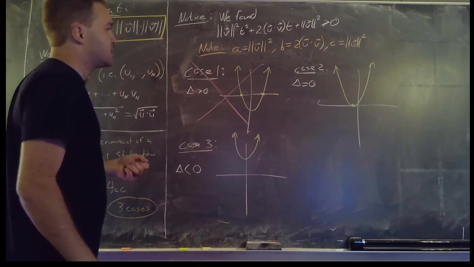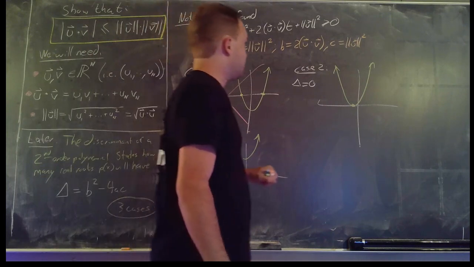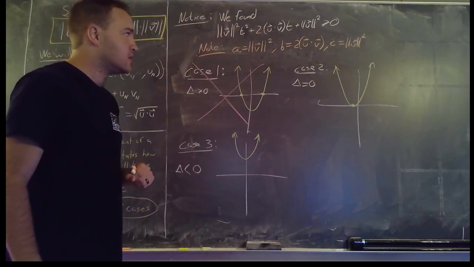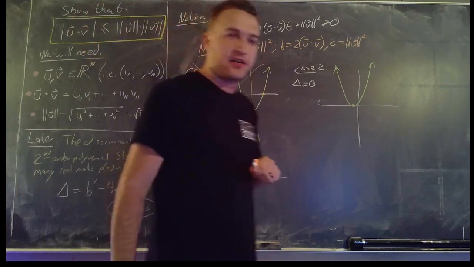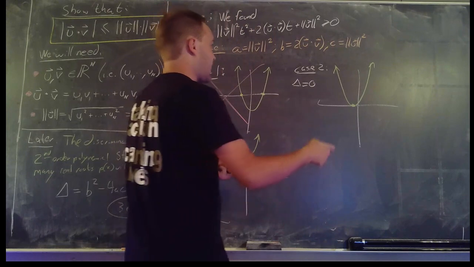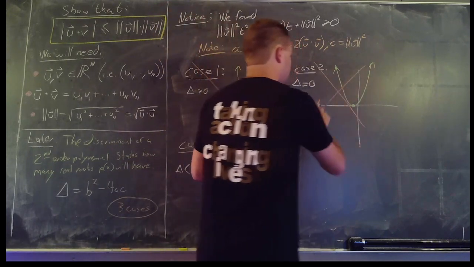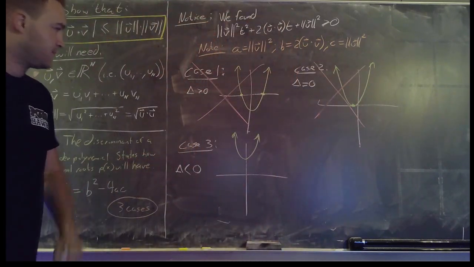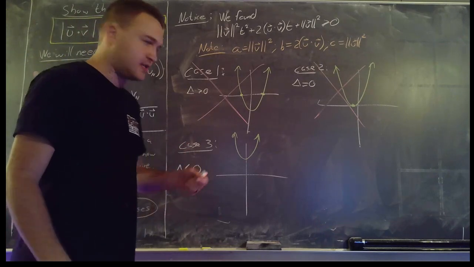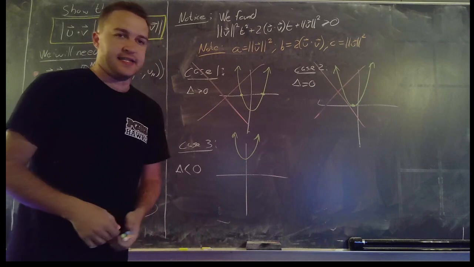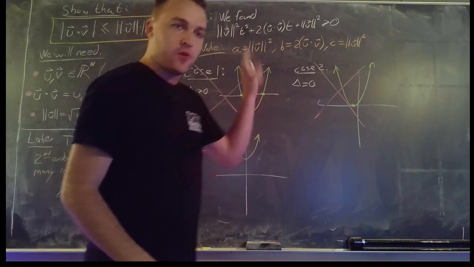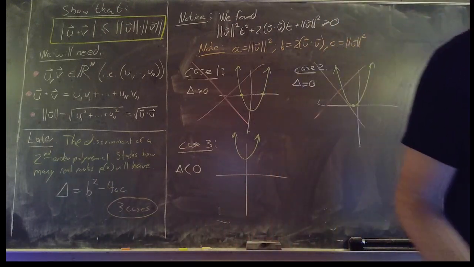Now, secondly, it should be noted that if the discriminant happens to be 0, well, then that is going to imply that one of the vectors is 0 to begin with. And so that's kind of trivial. We're not going to have to deal with case 2, provided that we have a non-zero vector. So that means that we're sitting squarely in case 3. In other words, the discriminant should be less than 0. So we're going to take this fact and I'm going to write it at the top of the board. I'll clean it up and then we'll continue with the proof.